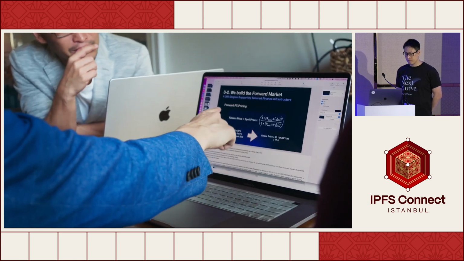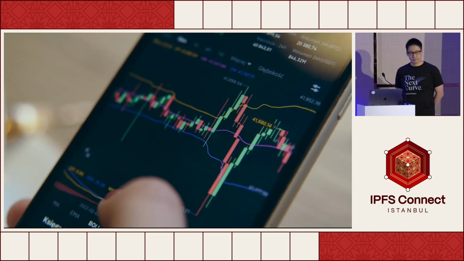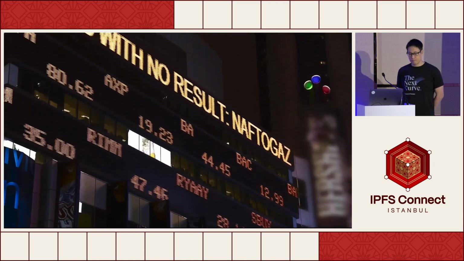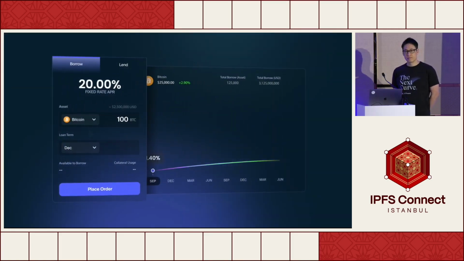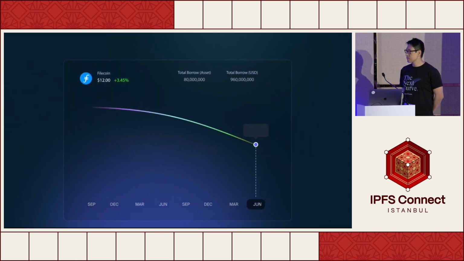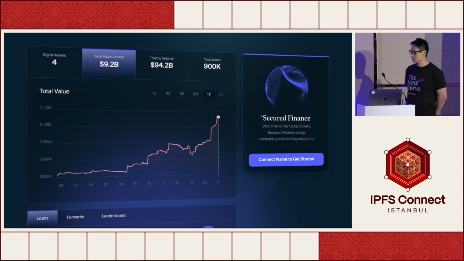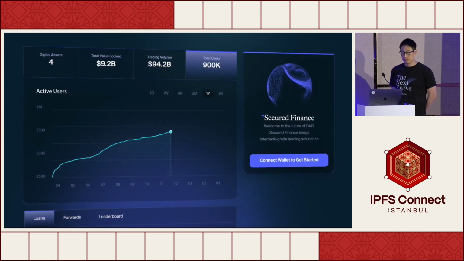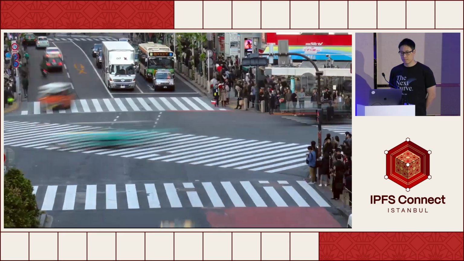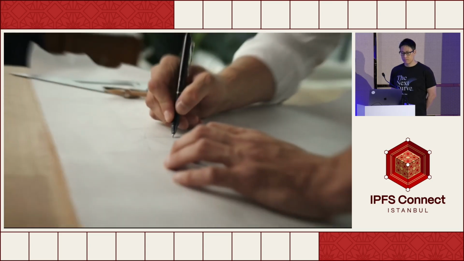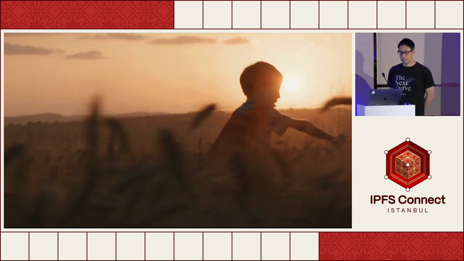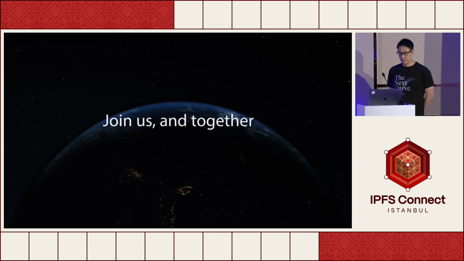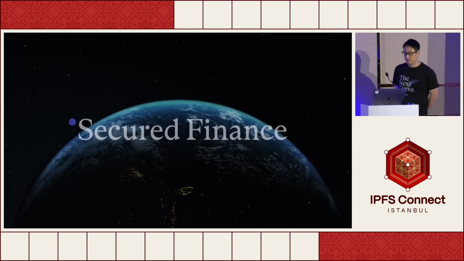What first impressed me about Secured Finance, I think, is the team's level of professionalism, level of knowledge. I worked at Goldman Sachs for 11 years. GSR is a trader, investor, market maker, and ecosystem partner. I think the future is very bright for institutional entry into crypto. The user won't be merely seeing one number, but getting feedback in terms of what their yield would be given different risk factors, and be able to produce a lot more diagnostics on the success of their lending profile. Secured Finance is for many different users, from retail to institutional. By combining blockchain technology and traditional finance, we can actually create a better platform and a better world. The future of finance is here. Thank you very much.